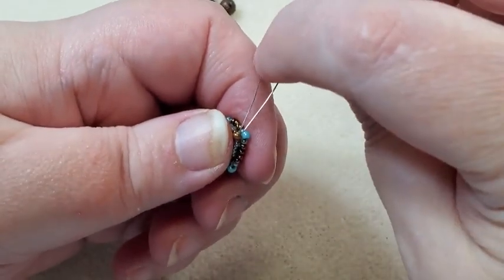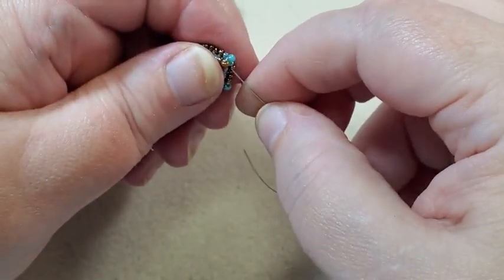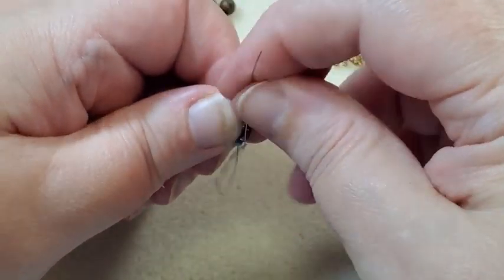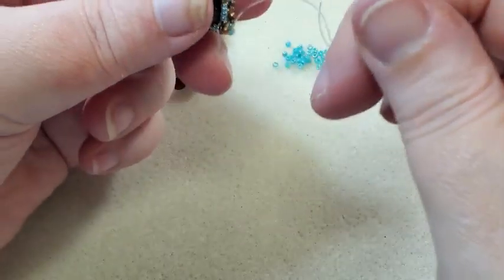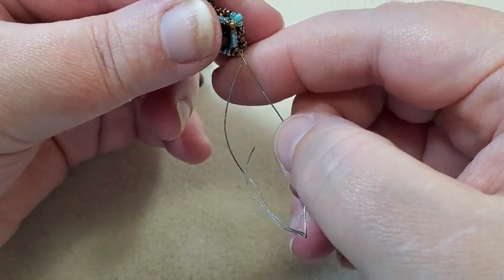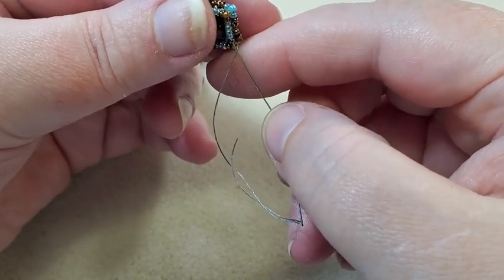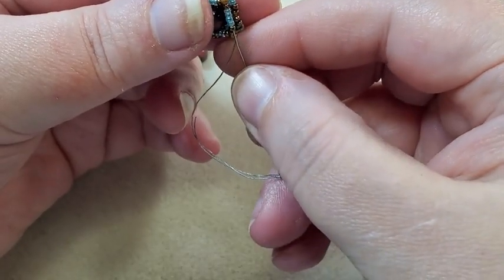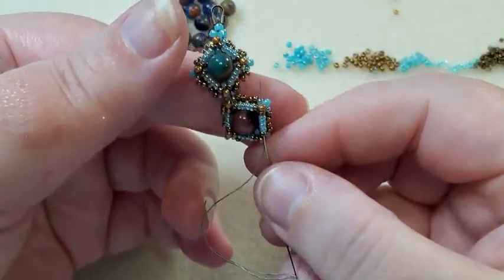Then sew into this turquoise 11-0, back into the bronze 11-0. And then go into this bronze 15-0, the 4 turquoise 15-0s, the bronze 15-0, and the bronze 11-0. Oops, I'm not in frame.